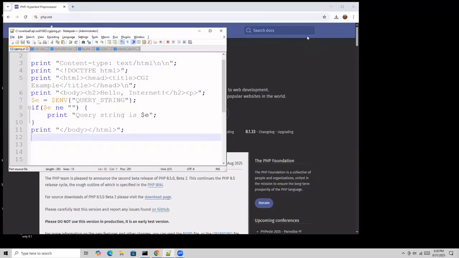It's simply got a bunch of print statements, and then it checks the environment to see if there is the presence of an environment variable called query_string, and it does something special with it if it finds it. So let's look at the top few lines, though.